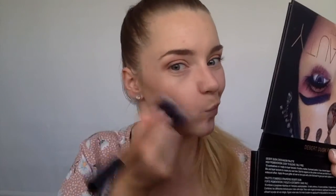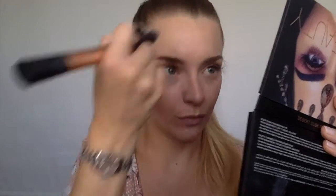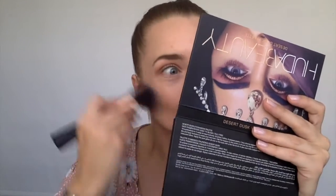So I'm going back in from my previous video with the MAC Matte Bronzing Powder, and I'm just picking up a lot more product than I did in my previous video, and I'm taking that in deep in the cheekbones there. So you'll see a big difference when I sit like that. So this has still got some sort of contour, but it's just not as deep. And taking that round the forehead. And the neck as well.